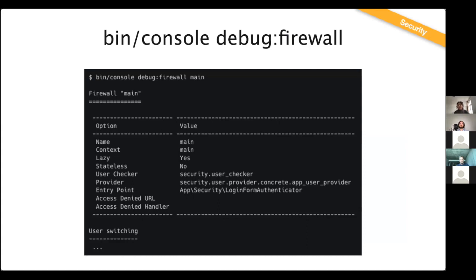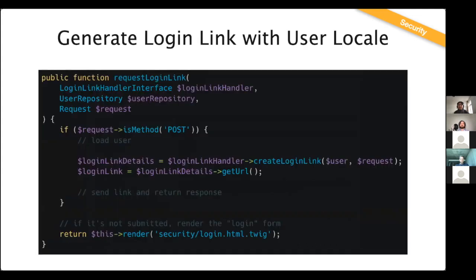And with Symfony 5.3, actually Symfony 5.2 added the ability to use magic login links. I think a lot of us know that from, say, Medium or Slack, where to log in, you type in your email and then you get an email, you click on the link and you're logged in like magic. And Symfony 5.2 has support for that.